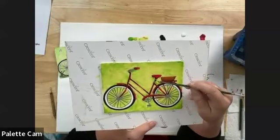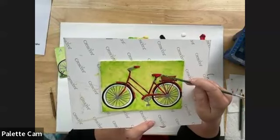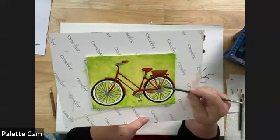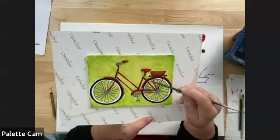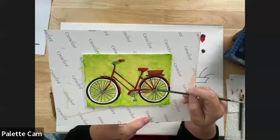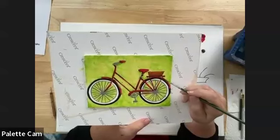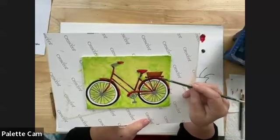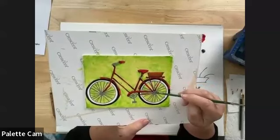On the seat itself, I started at the base of the seat, and I just did all along the whole bottom of the seat, leaving the top of the seat free of paint. Then on the back of the bike, the fender, I did the same thing. These support poles, there's three of them here. They are on top of it. So I went behind it on either side of it, shading both sides of the fender behind these vertical support pieces.